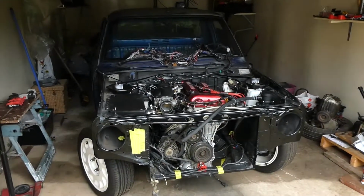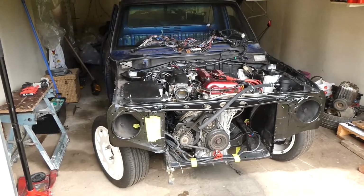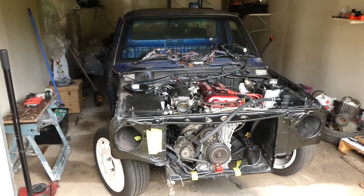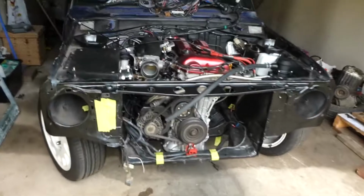What's up guys, and welcome back to the channel. So today I'm going to strip out the interior of the ute. I'm going to get rid of all the sound deadening, the roof liner, the backing behind the seats. I'm going to get rid of the seats, and then I'm going to strip the paint off the floor so it's ready for pour 15. Let's get into it.